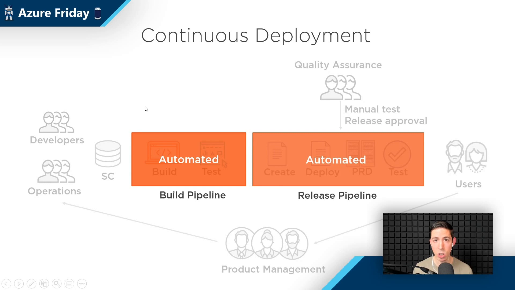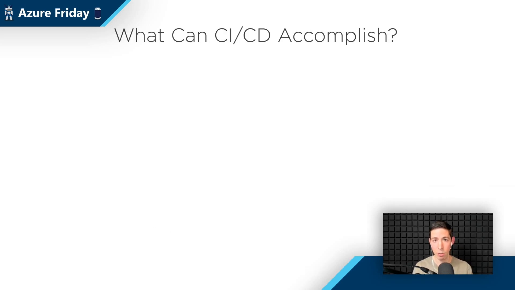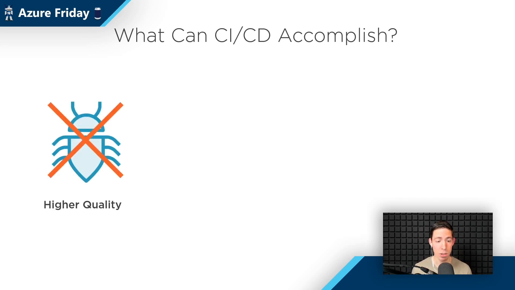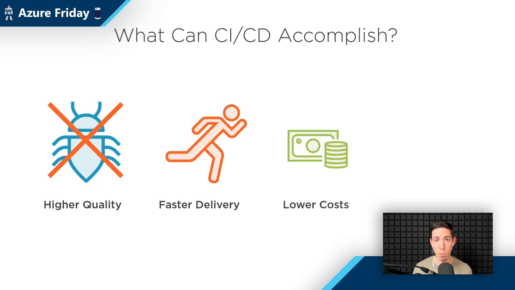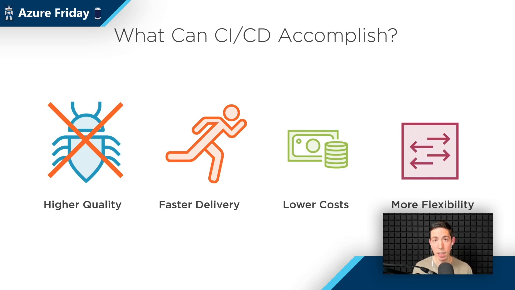That's a little bit of context for what CI and CD actually means. So why would you actually set up a CI/CD process? You would do that to get higher quality applications — the process is automated, which means you don't deploy manually anymore reading steps from a script, so you have less errors. You can also deliver faster because there aren't so many manual steps. Costs are lower because there are fewer people involved and quality is higher, so you don't need to solve as many bugs. Finally, you have more flexibility — you can change your application quicker, creating features and deploying those within a week instead of having complete deployment weekends.